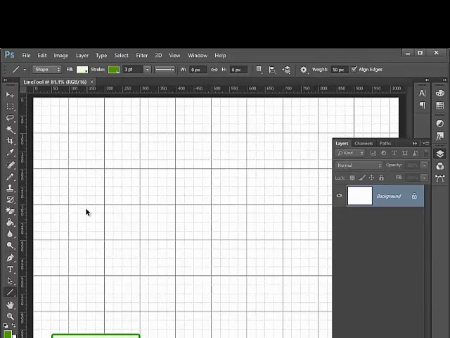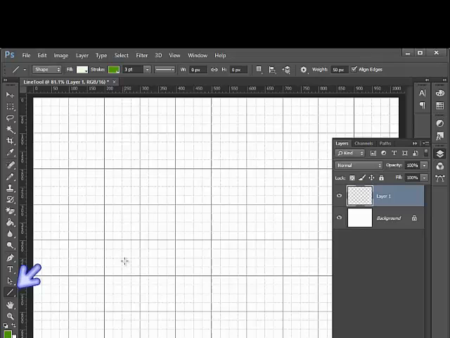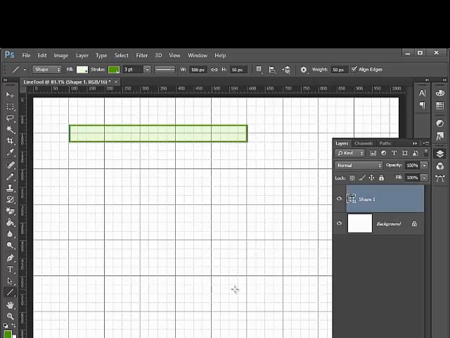Make sure the grid is enabled, add a new layer, and make sure the line tool is selected, and the line weight is 50 pixels, and the arrowheads are not enabled. Then draw a horizontal line near the top of the drawing. No big surprise, we've done this before. From the grid, you can see the height of the rectangle we've drawn is 50 pixels.